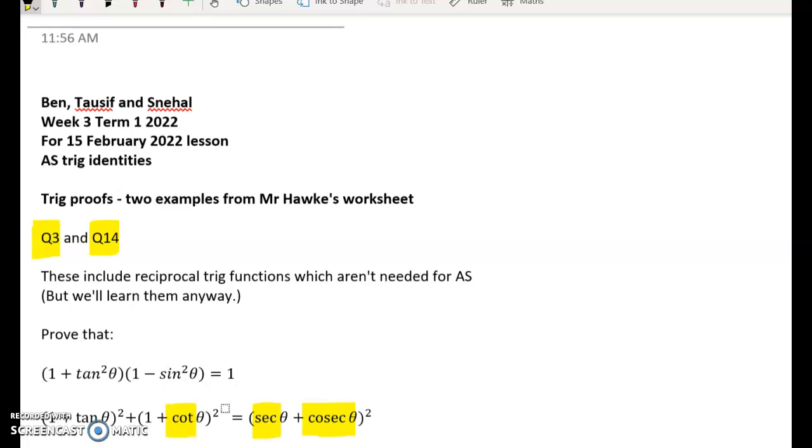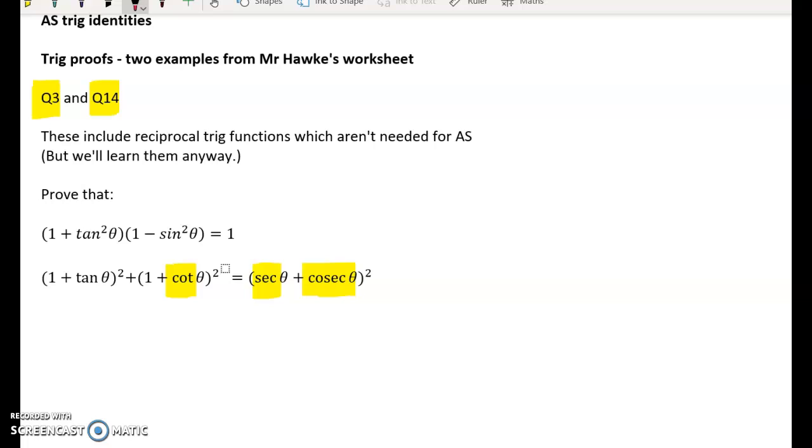So I'm going to do two questions, and the first one is where we have to prove that this is equal to 1. I'm going to start on the left-hand side and slowly manipulate what I've got here, and I always want to keep an eye on where I'm trying to get to, right? It's kind of like learning how to drive a car. Always think about where you want to end up. Otherwise, sometimes you can end up back where you started.